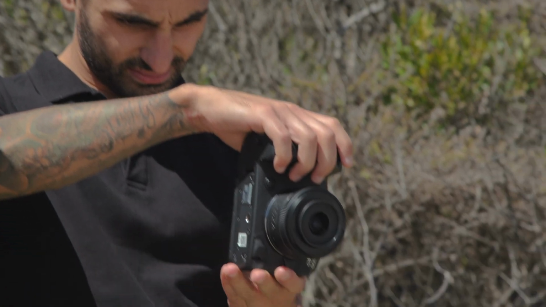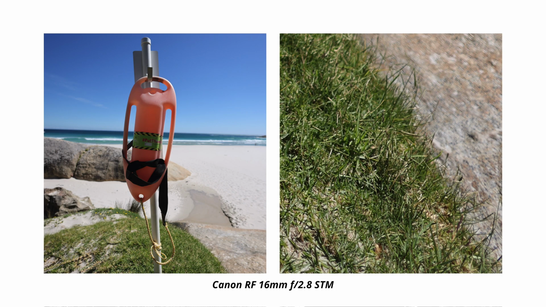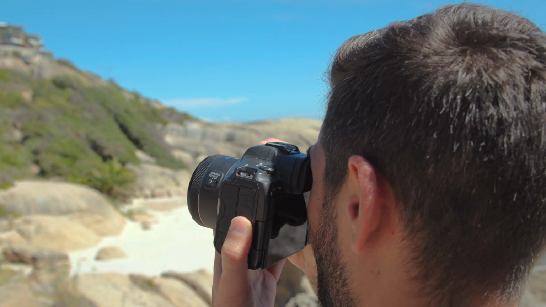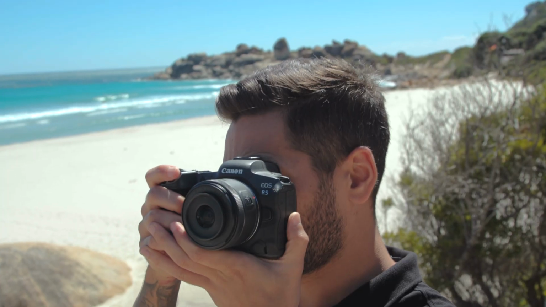But the cool thing that I find with wide angle lenses is that the closer you are physically to your subject, the more blurry background you'll achieve. And there are some shots we did here on the beach where you can definitely get that effect. And that's what I love with wide angles, is getting very creative portrait shots. Watch out, the edges will obviously distort, but you can definitely get some background separation if you pull the lens in closer to your subject. However, obviously, wide-angle lenses are generally made for landscape photography, so that's when you'll be shooting at f8 or f11, just to ensure that everything is nice and sharp in your shot.